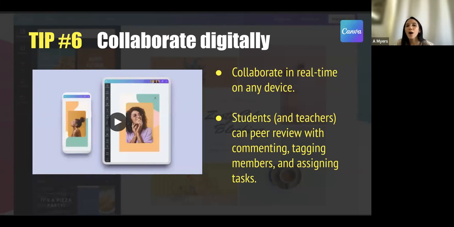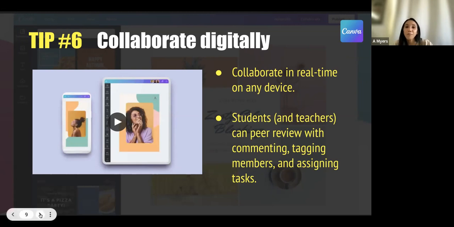So my students will create an infographic and they will collaborate digitally. Some of my students are actually at home doing distance learning, and I have students in person. So it's a great tool for distance learning, especially. I'll have them collaborate on a design that they're going to put together for an article they're working on. So that's just an example.